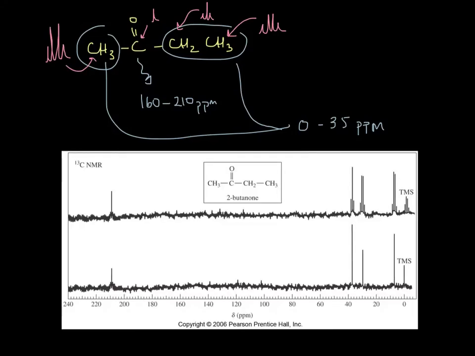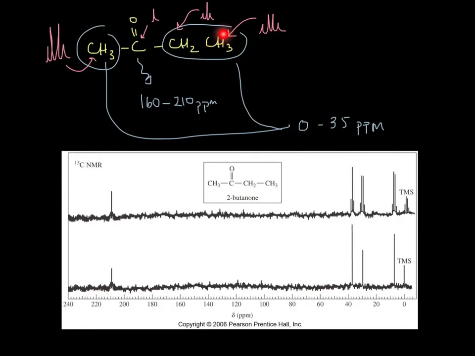And here is our spectrum. We have a peak over here on the left, which is right around 210 ppm. It is a singlet in the off-resonance decoupled, which is on the top. Your normal classical carbon NMR is here on the bottom. It just has normal peaks that are not split by their hydrogens. So you'll see that we have one peak right down here, actually around 7 or 8 ppm. That would be this CH3 to the right.